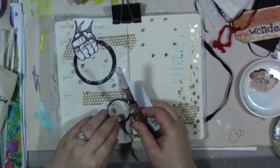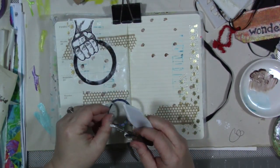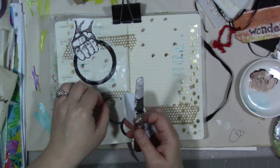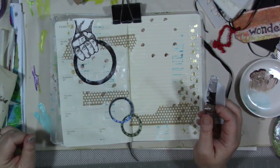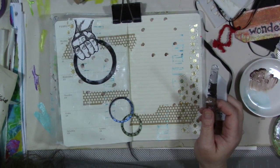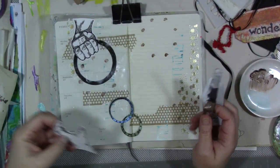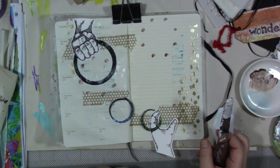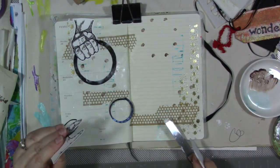So I'm figuring out where I want the rings. I want it to appear like two hands are pulling the chain apart. And it takes me a few minutes, I should say a couple seconds, to figure out exactly what I want to do. And then I realize, okay, I have this other hand. Yeah, and I want to use that, like that one's just tugging and pulling.